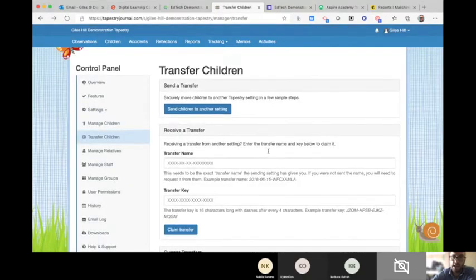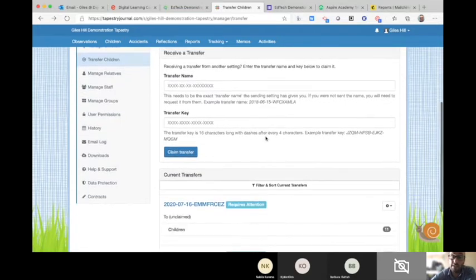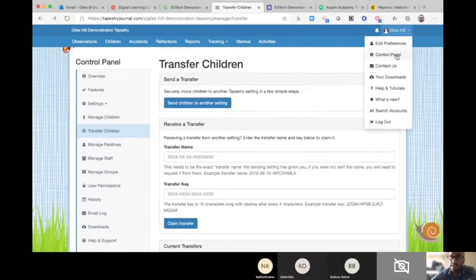To be honest with you, there's a few more clicks involved in it than most people would probably like. And actually the best way to do it is to be on the phone or on a Teams chat with somebody, and you can both click the bits you need to make it work. But once they've come into your setting, you choose to bring in the baseline. But let's say you've brought a child in and you're not happy with the baseline that's there. All I would do is this.